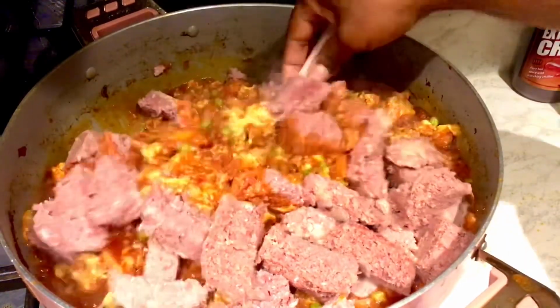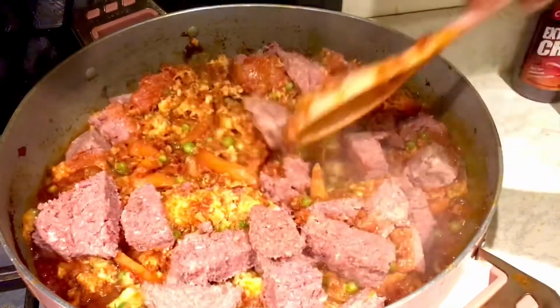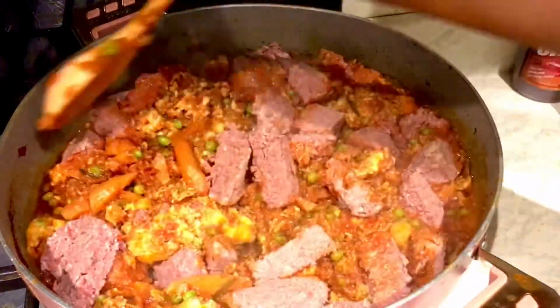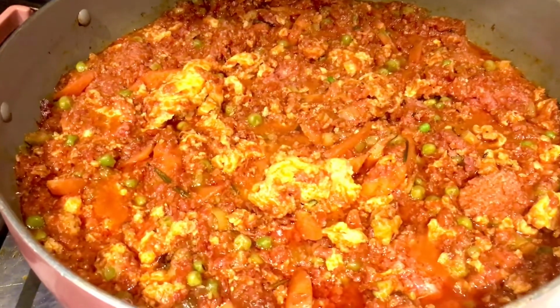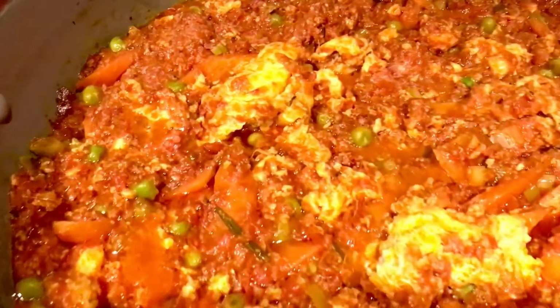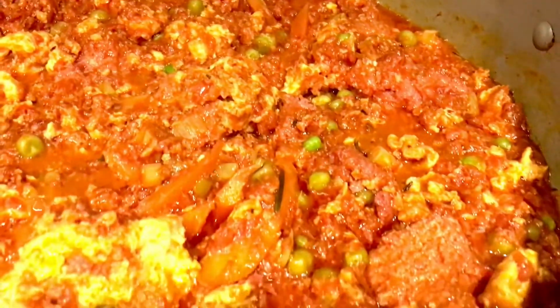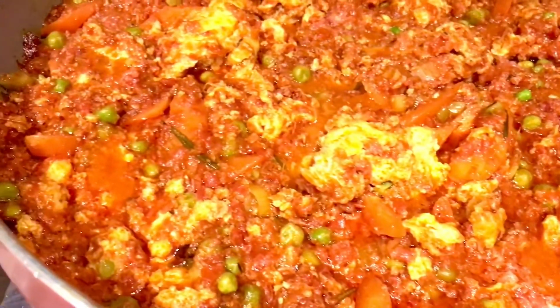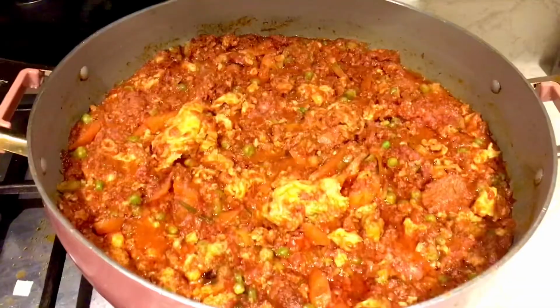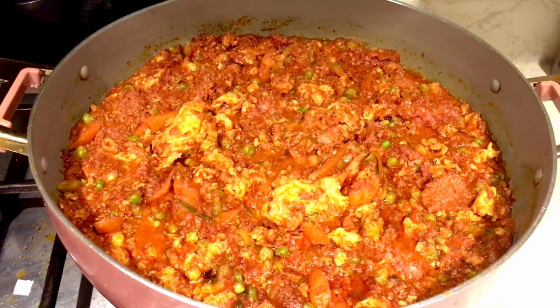Then let's gently stir it just for a few minutes, and then our stew will be done. So guys, this is our corned beef stew. Just look at that. The egg, and if you can spot some of the corned beef cubes there, it tastes amazing. Okay, so you can eat this with rice, with any food of your choice.